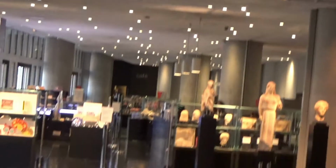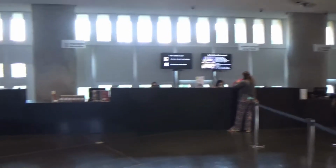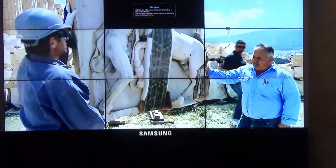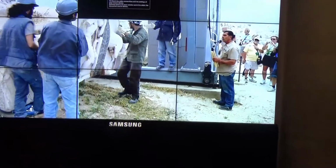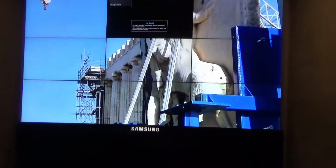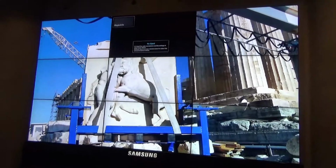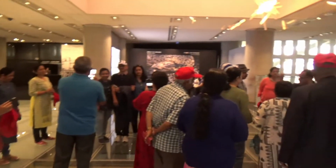Then the visitor finds the large trapezoidal hall, which accommodates the archaic findings. On the same floor, there are also the artifacts and sculptures from the other Acropolis buildings, such as the Erechtheion, the Temple of Athena Nike, and the Propylaia, and findings from Roman and early Christian Athens. Visitors are intended to see the latter during descent in order to keep the chronological order. They will first be directed to the top level, which displays the Parthenon marbles.